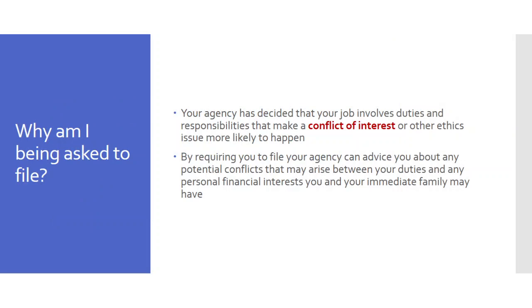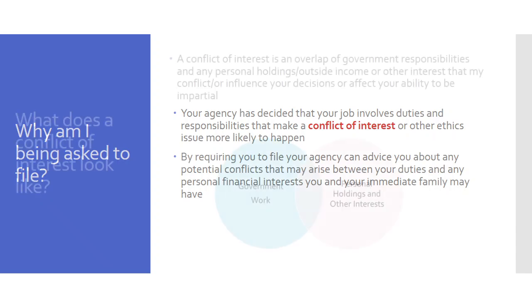Why am I being asked to file an OGE Form 450? Your agency has decided that your job involves duties and responsibilities that make a conflict of interest or other ethics concern more likely to arise. By having you fill out an OGE Form 450, your ethics official can give you advice about potential conflicts. These may exist between your duties and any personal financial interest you and your immediate family may have.